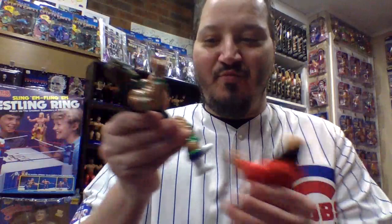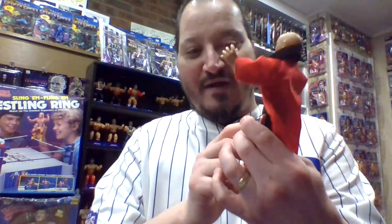And if you're wanting to wrestle your Remco figures, this is an absolute elite figure that would get so much darn play. I don't care if you're a kid or a full-grown adult playing with toys. This would be an absolutely amazing addition for any collection. Sadly, he is going against Baron von Raschke. And Von Raschke is a really solid figure.